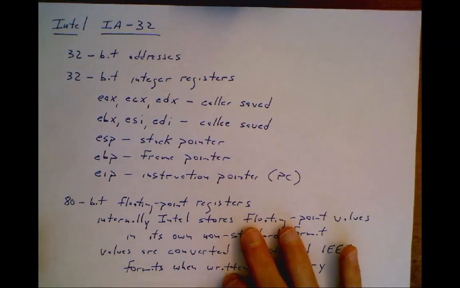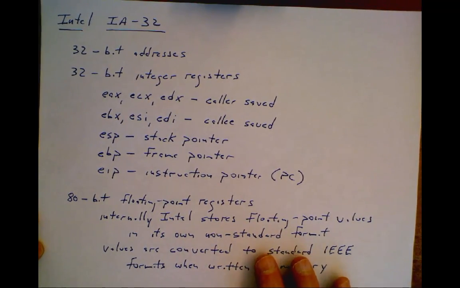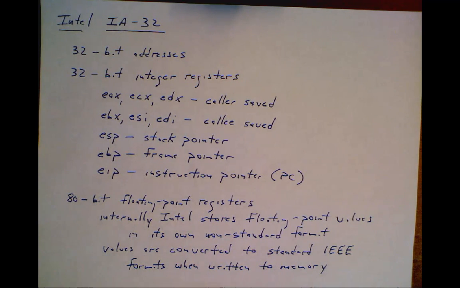So what's the big picture on this machine? Well, the IA-32, as the 32 would imply, is commonly called a 32-bit machine, which, you have to dig a little deeper to see what that means, but in this case it means 32-bit addresses and 32-bit integer registers. Like all modern machines, the memory is byte-oriented, however.